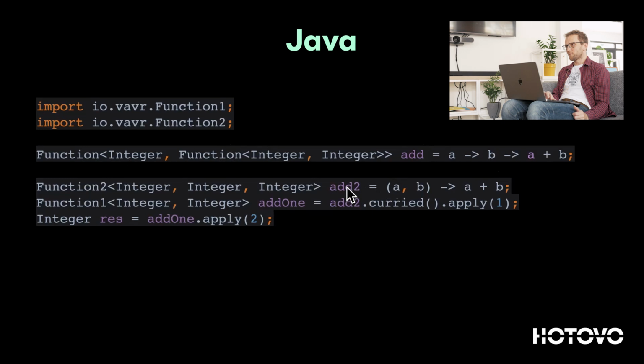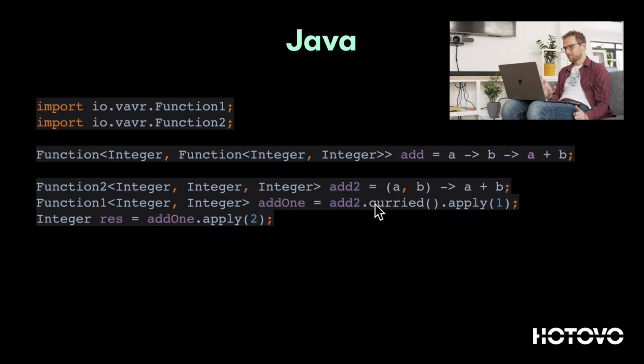And if we wanted the automatic curried version of a function, we could use again the Functional Library behaviour. And what's interesting here is that this function is like a normal Java function, but it's assigned to the interface from the library, Function2. And how come we have a curried method on that interface if it's like a normal function?